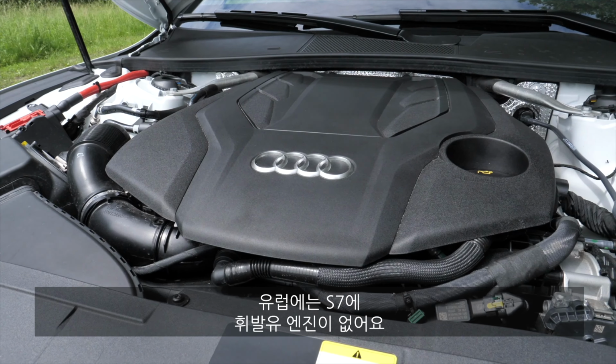Here, this is then the 2-liter 4-cylinder engine, around 200 horsepower. You can also get it around 250 horsepower spec. And also in the US, you can still get the S5 petrol engine. Only the S5 convertible you can still get as petrol in Europe. So strange decision by Audi. But in a way, this was for us the best comparison, because the A7 most people will buy with this engine, with a 3-liter V6, and the A5 most people will buy with the 2-liter 4-cylinder petrol engine. So these are, let's say, the most common specs. If you would have compared the S5, it would have been possible in Europe, because then it would have been diesel. So that's the reason for the engine choice today.